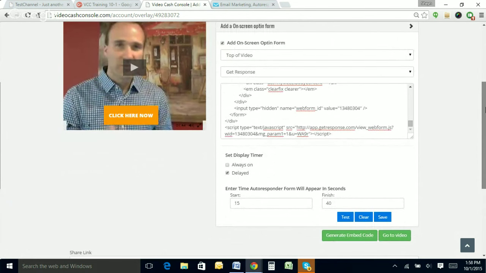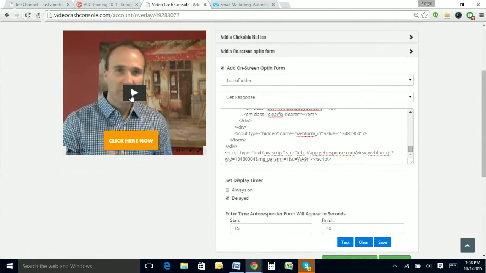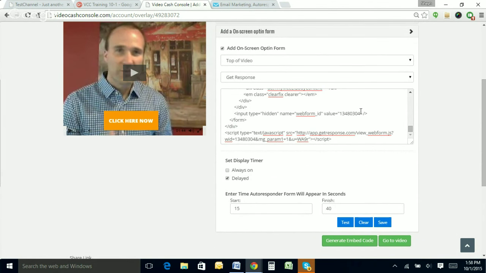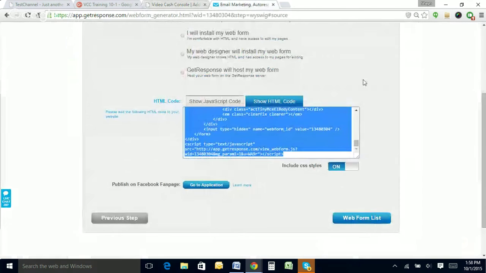Okay, so now we have a button on there and we've got an opt-in form. Now what I'm going to suggest with this opt-in form, there's two things that we're going to do here. While you're in the video, if you're discussing something in the video and you're live on camera, then you're going to simply just tell them when the opt-in box comes on, and this is what I would suggest. You say, in order to get your free report now, enter your email into this opt-in box and it'll be immediately emailed to you.